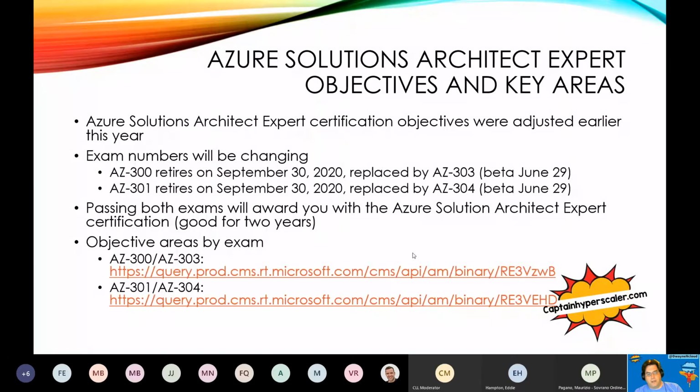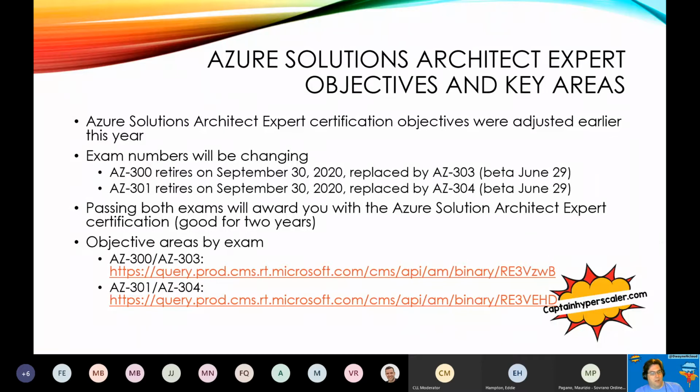As we've talked about for the last 6 weeks, we've been talking about all of the objectives for the exam, which are at these links down at the bottom of this slide. Keep in mind, the AZ-303 and AZ-304 exams are currently in beta. They have been in beta for about a month now.